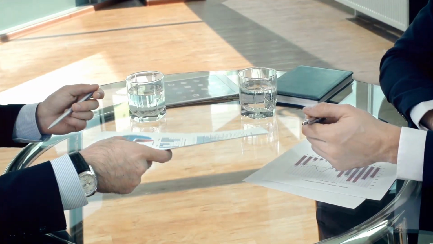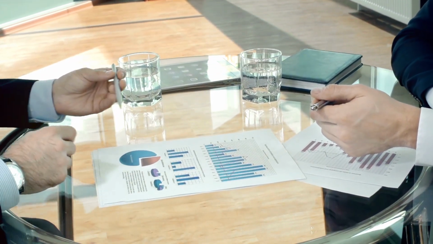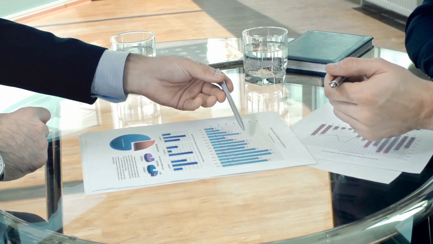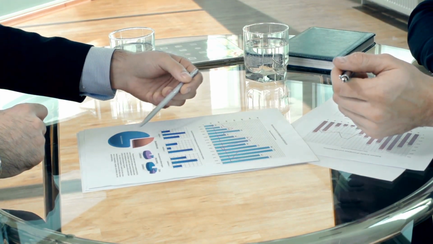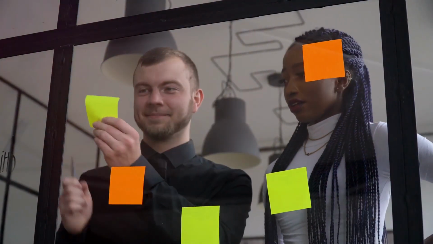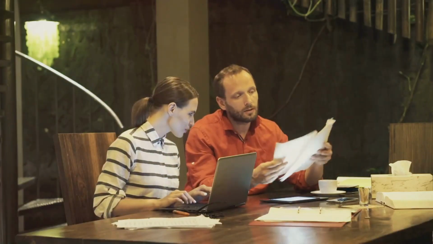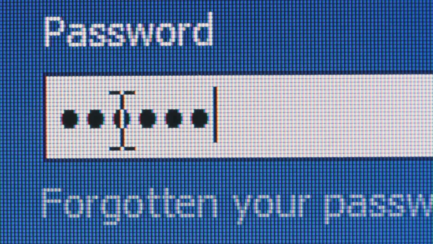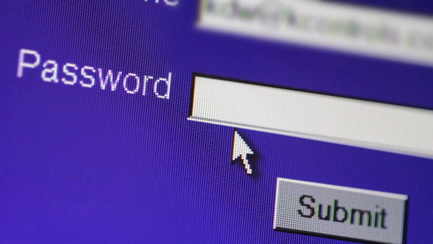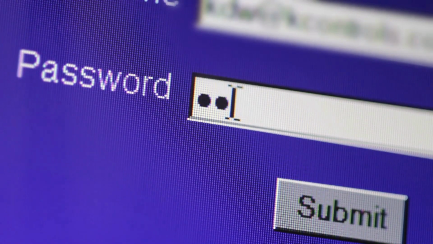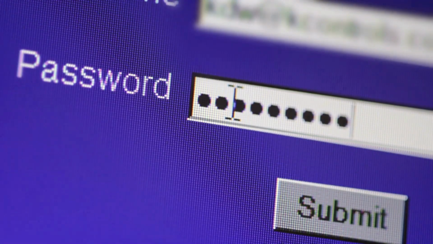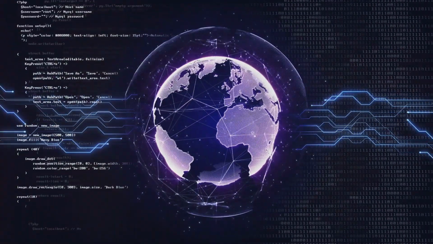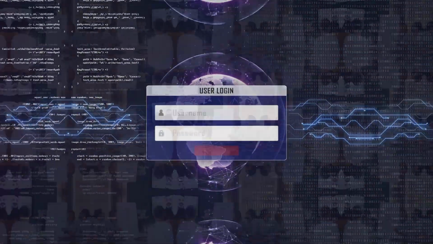Test scenarios are often derived from requirements documents such as business requirement documents, functional requirement specifications, or user stories in agile frameworks. Each requirement is analyzed, and then one or more scenarios are created to verify that requirement. For example, if the requirement is that the system should allow users to reset their password, then the related test scenarios could include verifying that a user can reset their password using email, and verifying that the system prevents a reset with an invalid email.